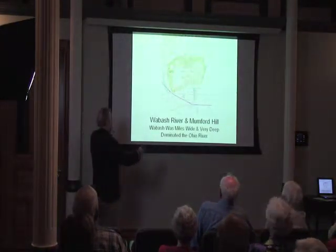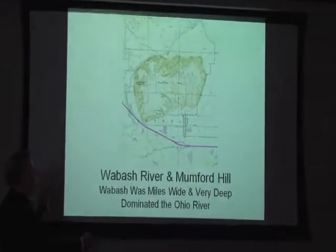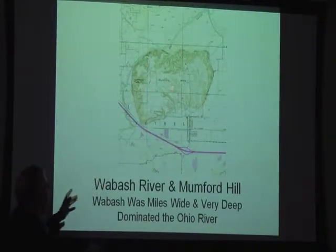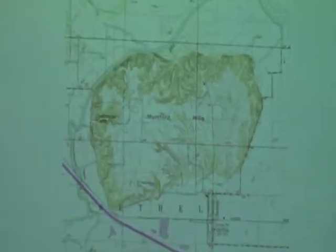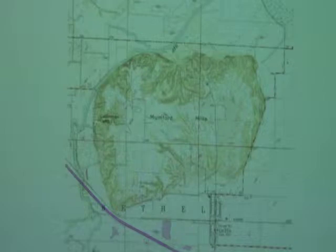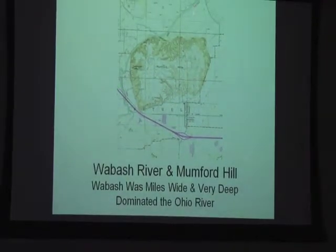This is Mumford Hill — I'm going to show you this map again for Griffin and the tornado. If you look at the contours, you know what I'm talking about. Mumford Hill is about 110 feet above the ground around here. That's how much the erosion from the melting glaciers did. If you go up the stream towards Vincennes, you'll find three more hills just like this. Apparently they were heavy with rock and didn't erode the way all the ground did around here. That's not proven science, I don't guess, but that's the way it looks.